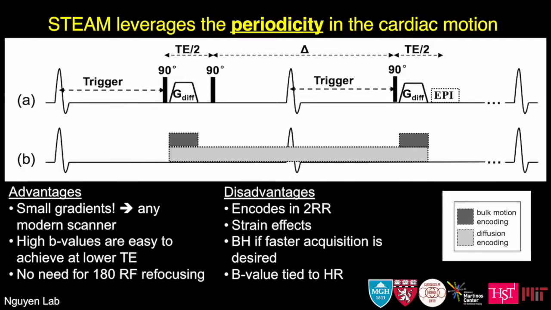And so, there are some disadvantages and advantages. The key one is that, in this case, there must be no arrhythmia, which unfortunately with most heart disease there is, but that's okay. We just need to get first some of these interesting results. The other thing is that you only need small gradients. So back in the 90s, that's a good thing because we only had a max of 10 millitesla per meter, which, compared to the 300 at the Connectome and beyond for Connectome 2, is pretty impressive. You also don't need to do the 180 refocusing pulse. So there's lots of pros and cons. The big deal that I want to put forward is that the periodicity has to be there. So 1, they're going to have to hold their breath, and 2, the beat has to be uniform.